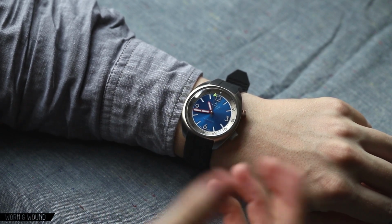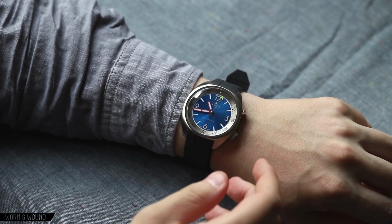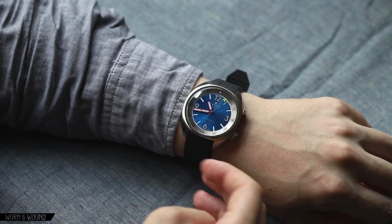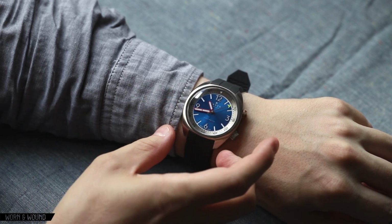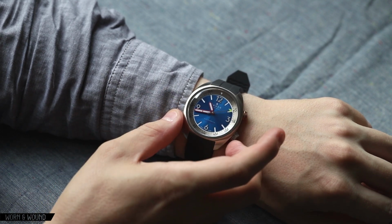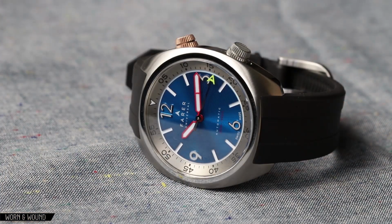And I happen to appreciate that they did that, because they have an idea, they have a design, they just go for it. They work on it, and they execute it extremely well. Think about how that floating dial has to sit perfectly in there, how those numerals have to sit perfectly on that. Anything is a little off here, and you would see it. So, it all looks fantastic.